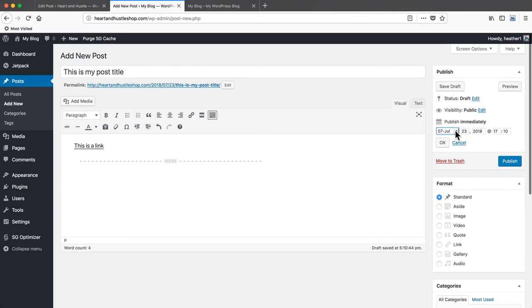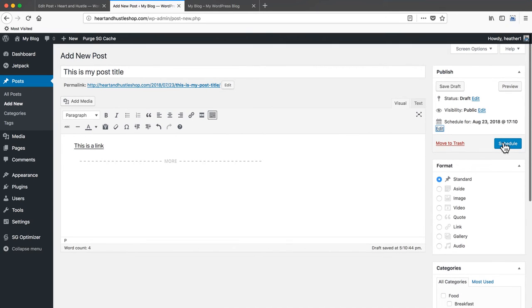So click on that edit link and you can change the date, and you'll see how this says publish. So this is set to publish immediately. If I change this to August and click OK, now it's going to be schedule. So this is awesome. You could schedule a couple weeks of posts in advance. So like when you go on vacation or something just happens in life, you can have those posts and they just automatically publish the minute you set them to schedule.